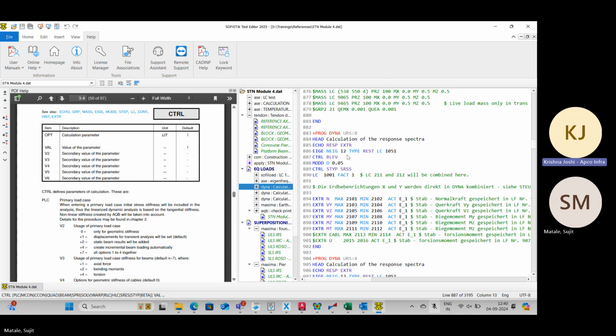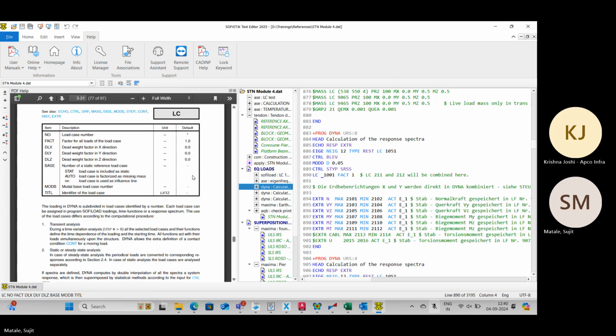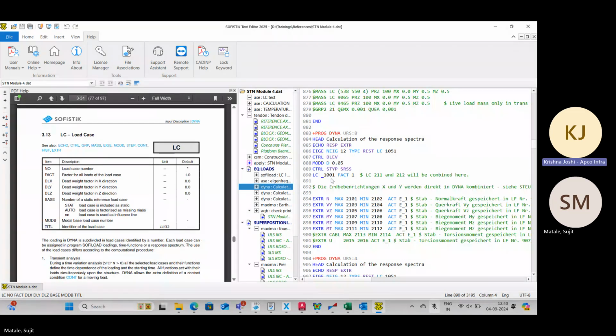Now you would want to extract results of your MX, all those, based on the response spectrum analysis. So this does it. This says that load case 1001 is to be analyzed. DYNA is a module for that. Okay, DYNA is the module for response spectrum.